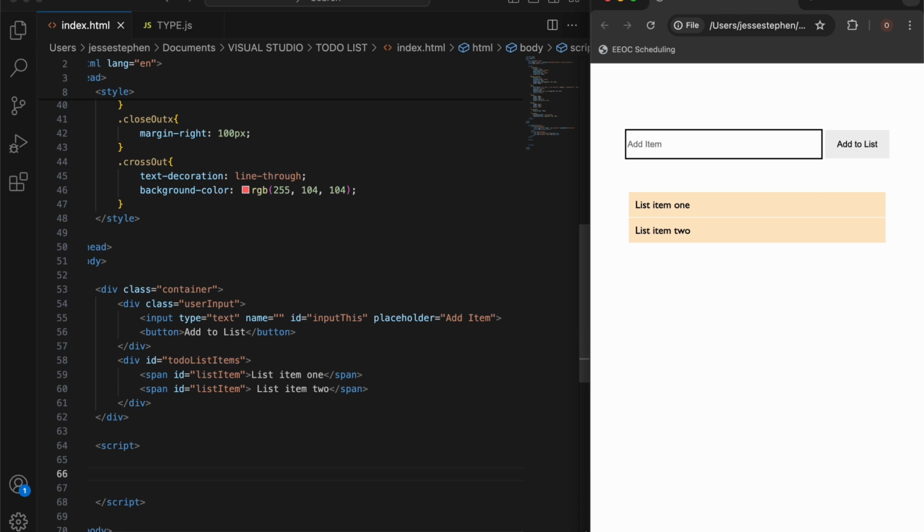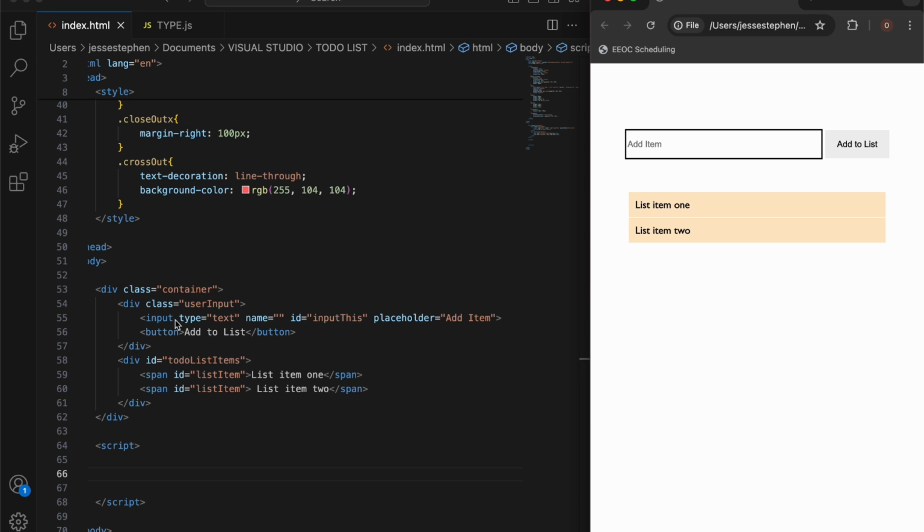So for our to-do list, we want users to be able to add items that they've created. And to do that, we need HTML, and we will need to create an input bar and a submit button. So here on the screen right now, this is what the HTML looks like without any JavaScript added to it. So you could always come back to this part of the video and copy it.